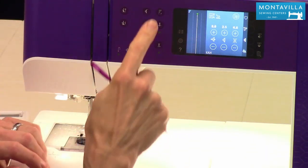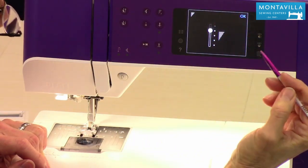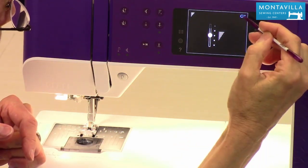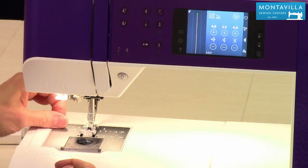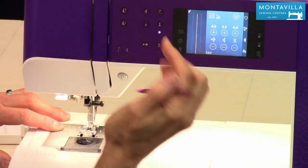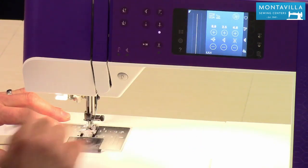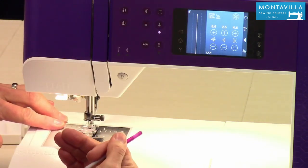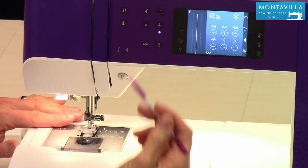If you just want it a little bit slower, press and hold again and raise it up — that's about three quarters of your speed. Then you have your needle up/needle down. This refers to not only whether your needle is down, but if needle down is on, once you're done sewing it's going to stop with the needle down. This is also a pivot function — the needle would be in the fabric, but you can move your fabric, take a look at your stitches, and move it back without losing your place.